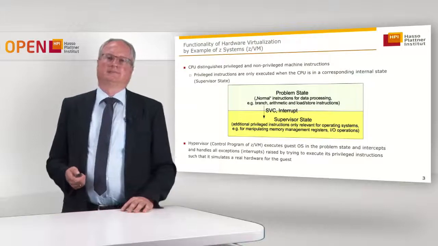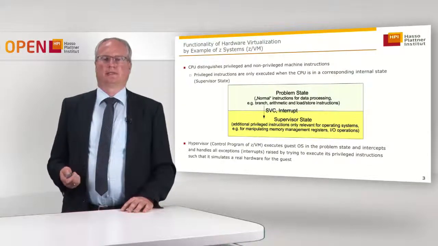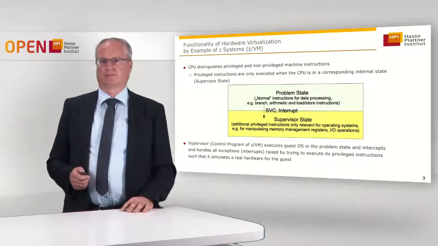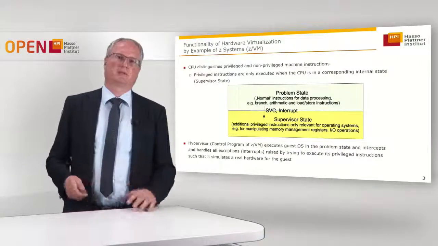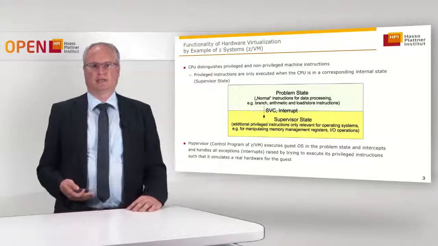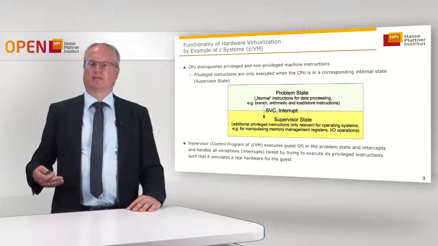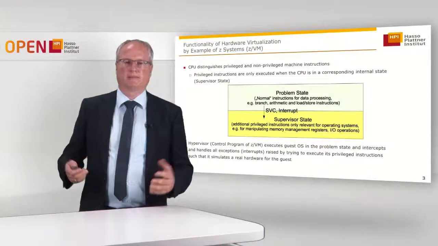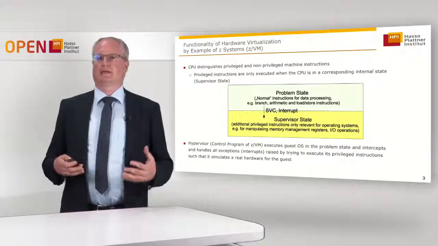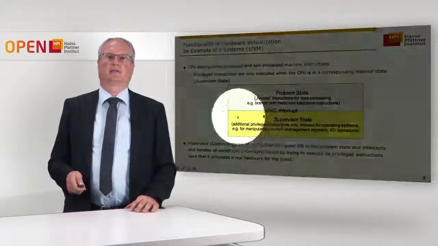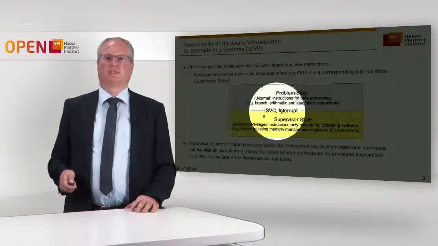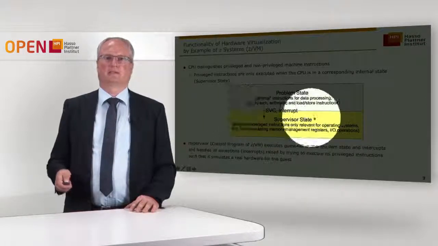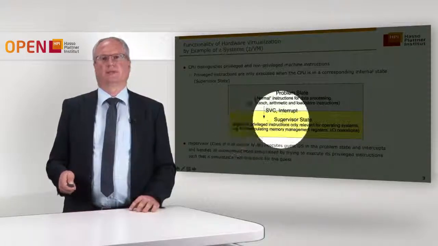So what happens now when you do virtualization? Virtualization means that when you start up the system, the first thing that is started is the hypervisor, the virtualization software itself. On the mainframe, this would be, for example, zVM, which is running as an operating system and is occupying the privileged state, running as the basic operating system.